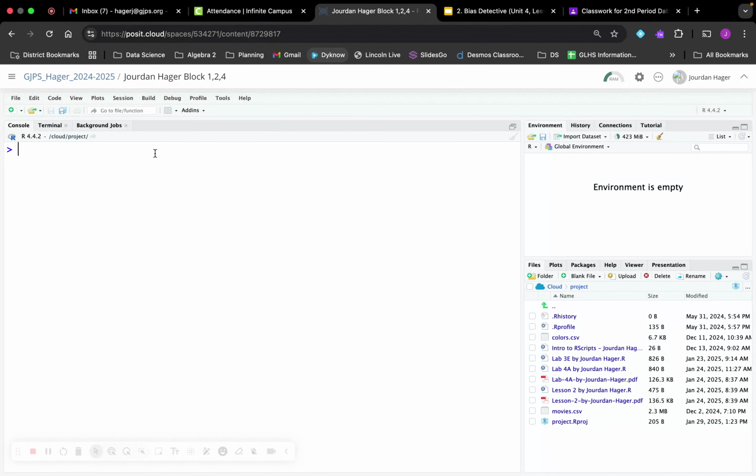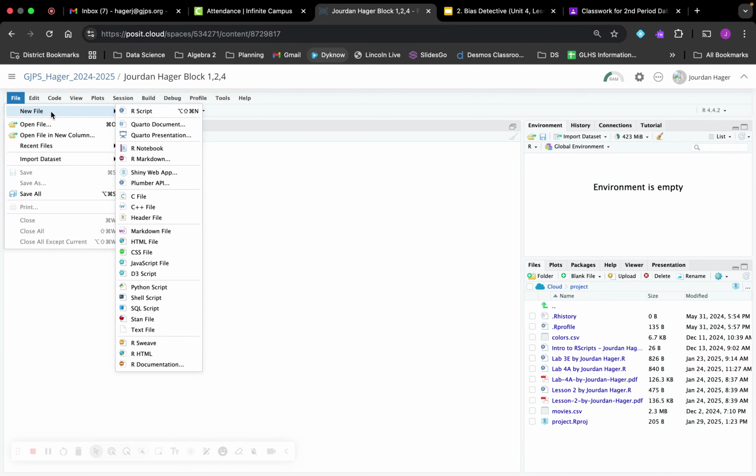Notice that my workspace is pretty much cleared out. I cleared my environment, so it's empty over here. I don't have any R scripts open, although I am going to make a new one and have that open. So you might want to clear some stuff out on yours. The first thing I'm going to do is click File, New File, and then R script.